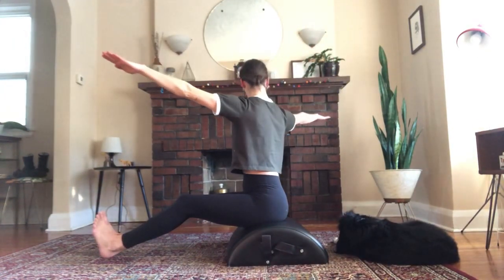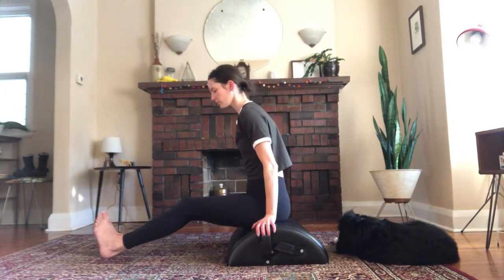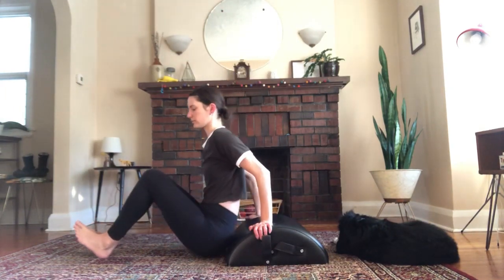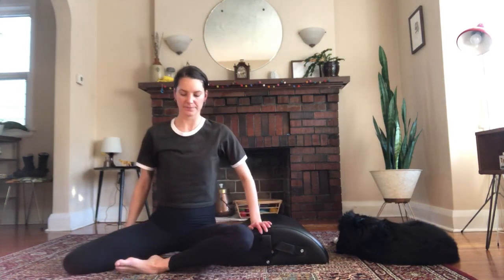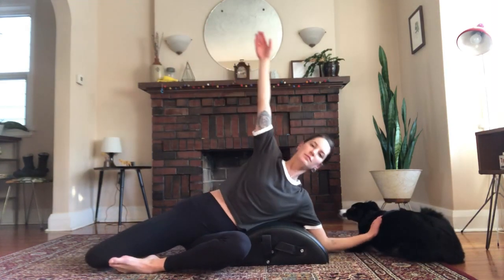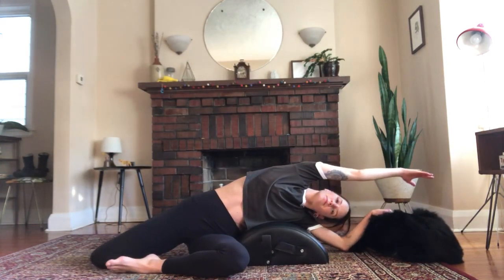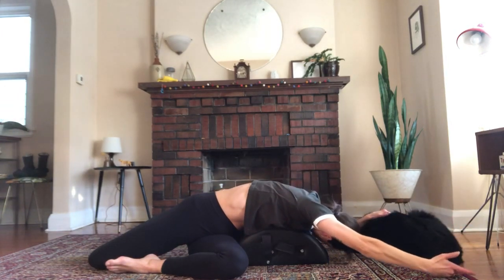3, 2, 1. Okay, relax your arms, sit in front of the barrel, facing sideways. Your knees are bent in a pretzel position. You're going to reach your right arm up to the ceiling and wrap your body around the barrel. Then you're going to turn your upper body towards the barrel and reach through your pinky finger.